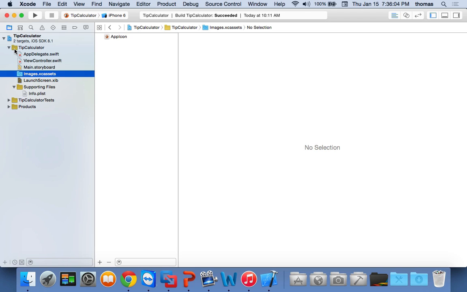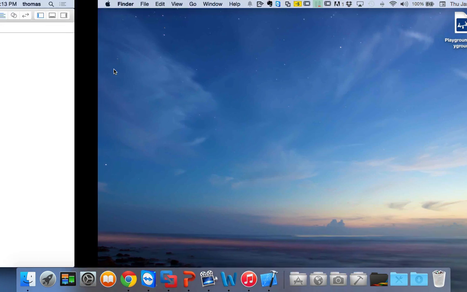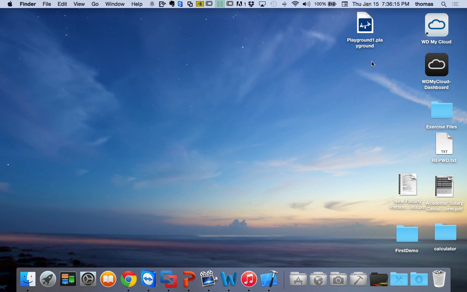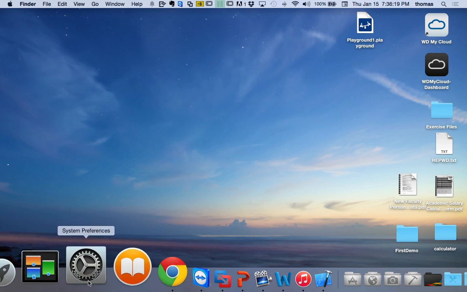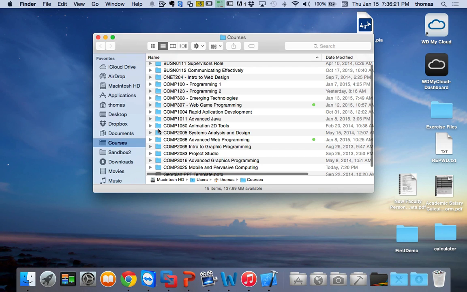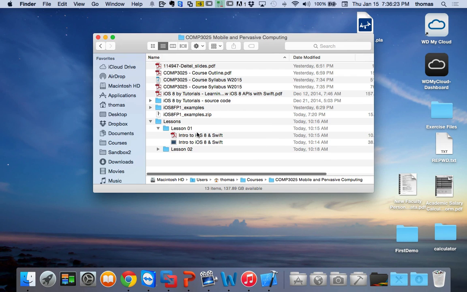So when you look at the project itself, it's not a very complicated looking project when you're first looking at it. If I move to the desktop, because this is where I've got it stored, and again, I'm going to see if I can, or if I have it. I'm not sure if I have it on the desktop or if it's in my course files. Hold on a second. I want you to see what the layout is.